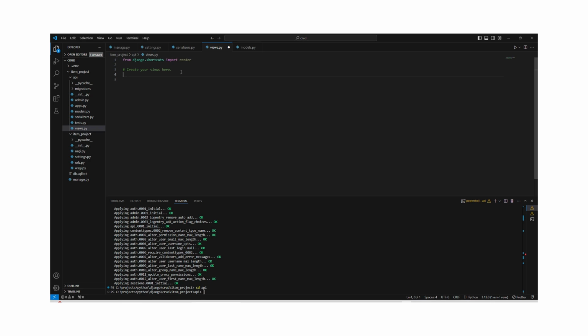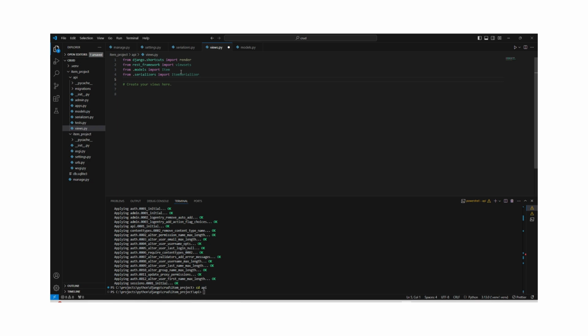To create a view, we can first import from rest_framework import viewsets. Next we need to import models, which is Atom in our case. Next we need to import serializers and our class name, AtomSerializer.